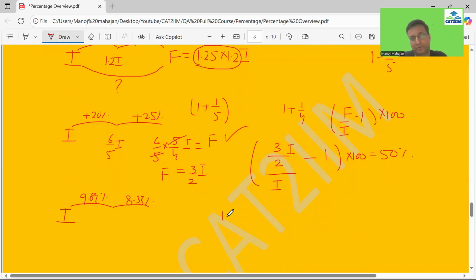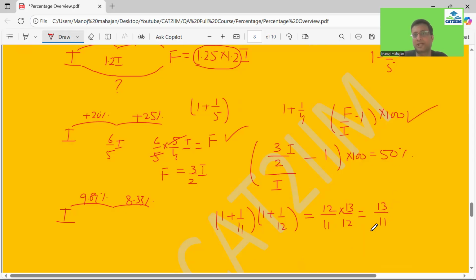So what is the factor we're going to have? 1 plus 1 by 11. This is what? 1 upon 12. So what is the factor we're going to have? 1 plus 1 upon 12. Let's calculate this ultimately, right? So we just need the multiplying factor to get the percentage change. So there's nothing but 12 upon 11 into 13 upon 12. So what do I have is 13 by 11.